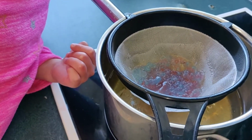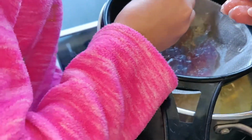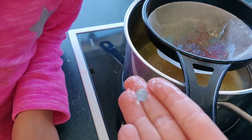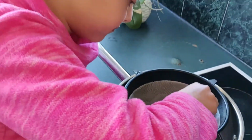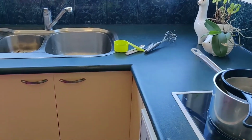It tastes just like the sports drink. Yeah, but it's more squishy and yuckier. But it's fine. Whoa, look at this one. That's a blue one. They're blue ones. Perfect. Look at this one. Wow. Mmm. Yummy. I want to taste the real energy juice.